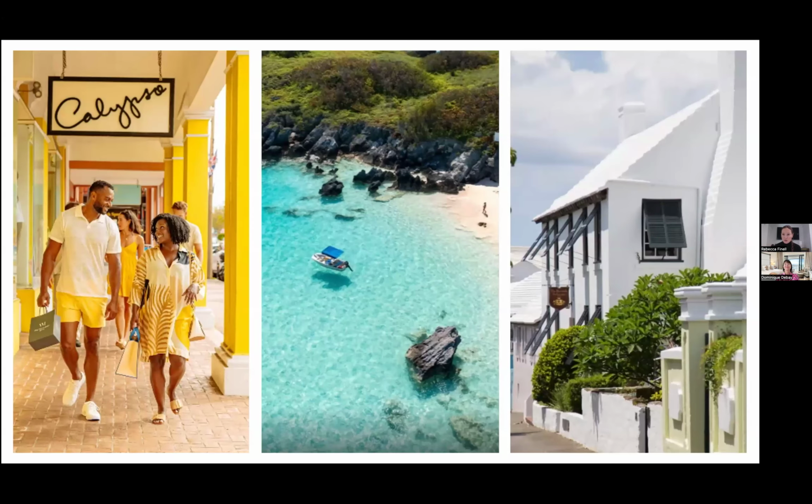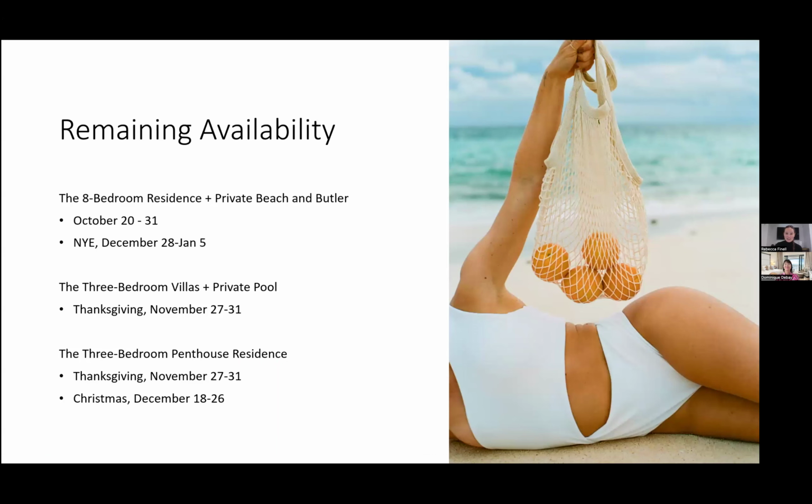And then in terms of what to do in Bermuda, there is just so much adventure. You can go shopping downtown. You can walk the old city. In downtown Hamilton, there's great nightlife, great restaurants. In the old city, there's actually a beautiful perfumery called Lily Bermuda. You can make your own signature scent. And then there's also beautiful boat charters that you can do to hidden beaches with beautiful tropical jungle hikes into the caves and really have that amazing tropical experience. We also are one of the scuba diving capitals of the world because of the shipwrecks that we have. So really unbelievable scuba diving there with the coral reef and the shipwrecks.